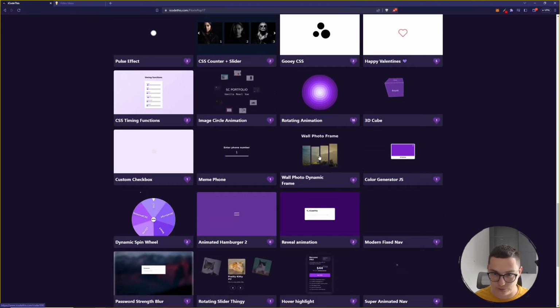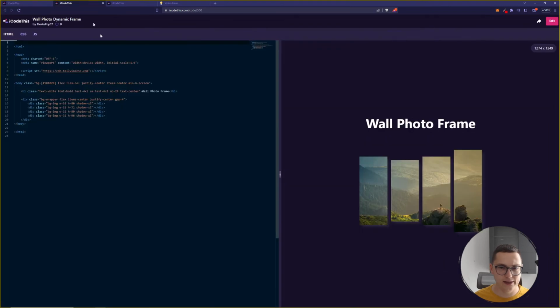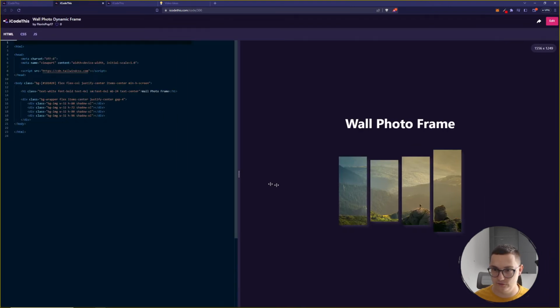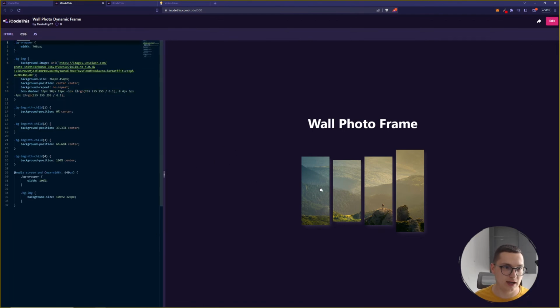I think last time we did this and this, right? So we did this photo wallpaper kind of thingy, which looks interesting. Basically you just need an image and it will change. Just trust me, I won't find an image now, but you just change this URL and it will work with any image you give it.